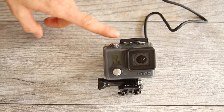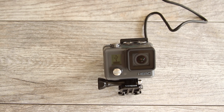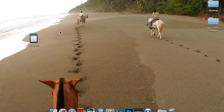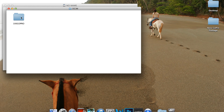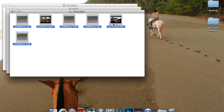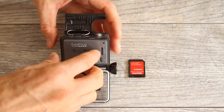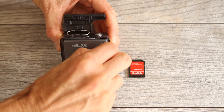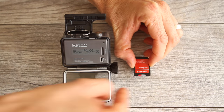When your camera is connected to a computer via USB and USB mode is indicated, you should be able to access your camera's memory card. If you're using a Mac, some programs may block that access, so you might have to use Image Capture to import your files. The memory card usually shows up as no name or untitled, and your files are stored in a folder called 100GoPro. Drag those files onto your computer before you try to view them. The second way to transfer files is to remove the microSD card and use the adapter that came with it — insert it into an SD card slot on your computer.